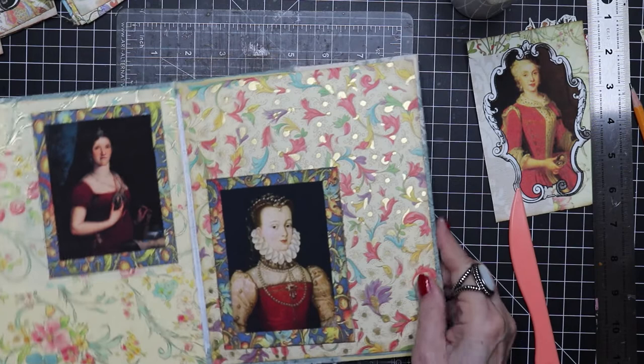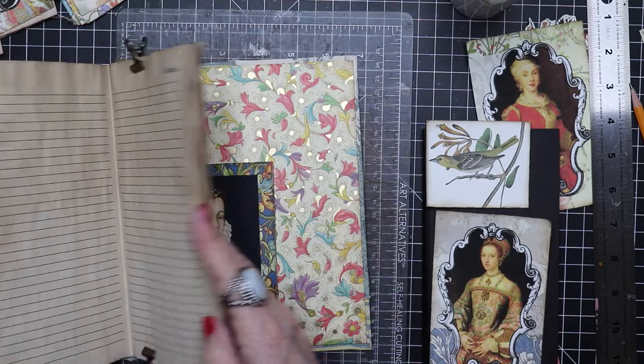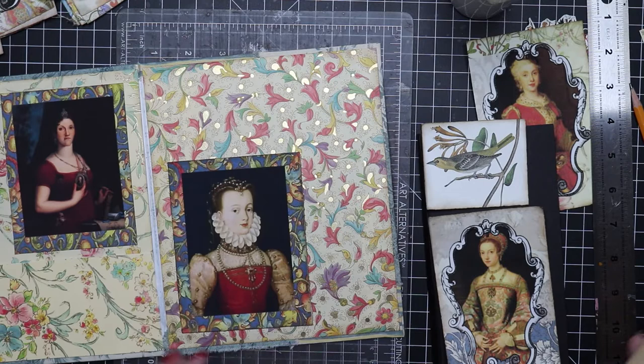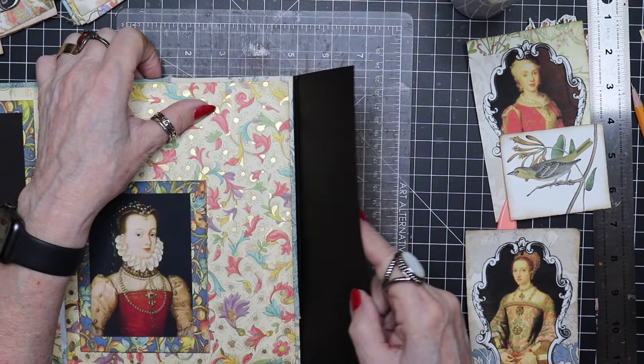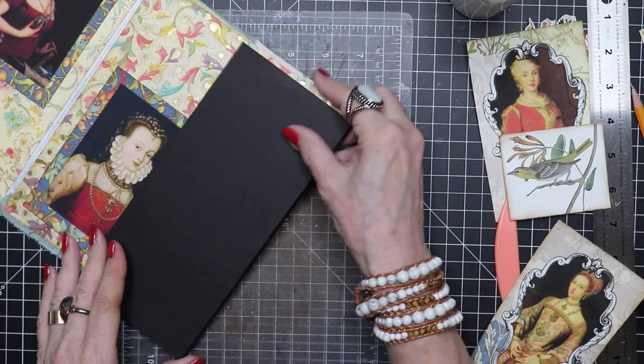Okay, now, in a little while, the journal pages are going to be sewed on to the cover, and I will do that off camera, but in order to kind of hold them in place, I've made it's not a side pocket, I was going to call it a flap, but it.